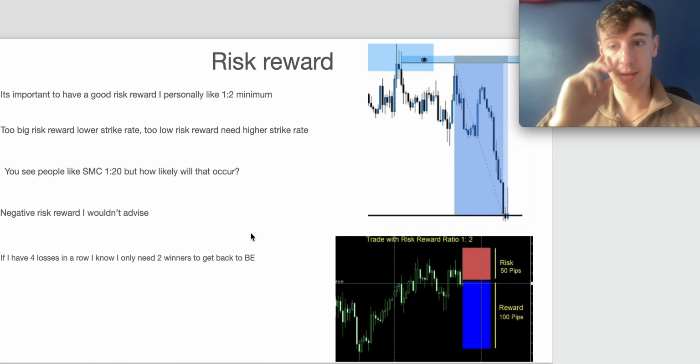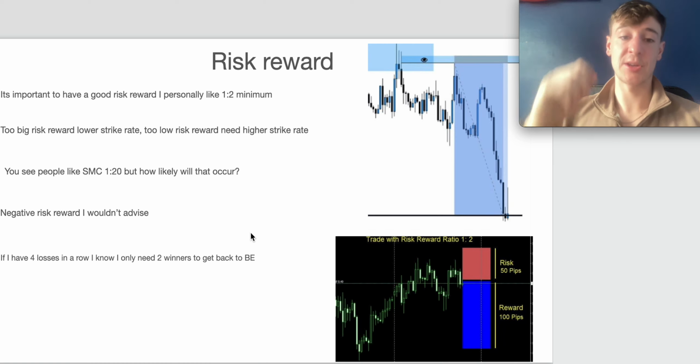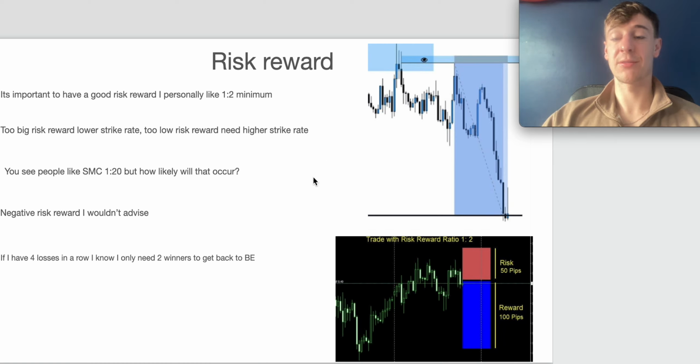Psychologically, it just helps, because it's extremely difficult to take trades. I personally found that if I had a few losses in a row, it would be difficult for me to continue to take trades because I'd fear, what happens if I keep losing? So it's important to have a good risk reward, so that when I win I make double or triple what I lose. But just make sure you don't have too big a risk reward, because it might look good hypothetically, but in reality, to hit those big 1 to 20 trades... If everyone did that, they wouldn't even need to trade anymore after a year because they'd just make so much money. So that's not the reality. It looks good for marketing, but be aware, too big a risk reward can affect your results because you don't win. You constantly get stopped out.